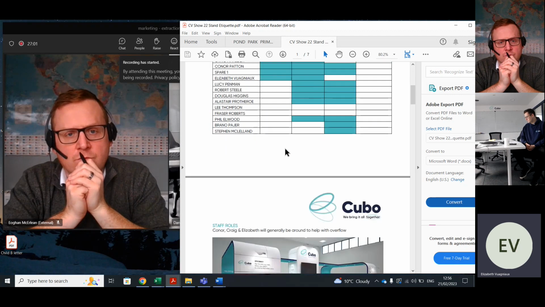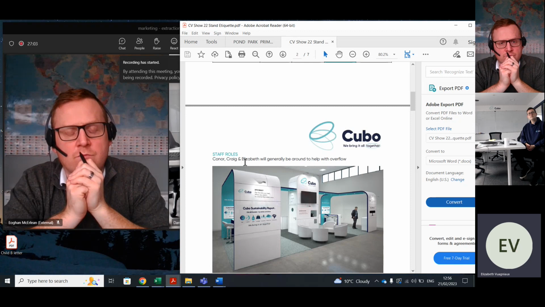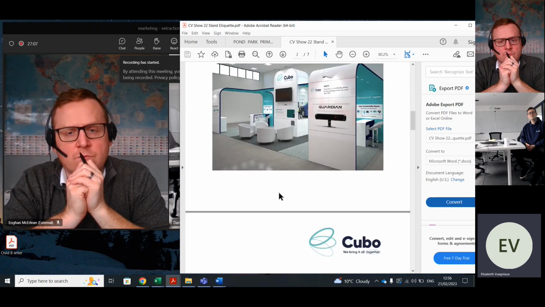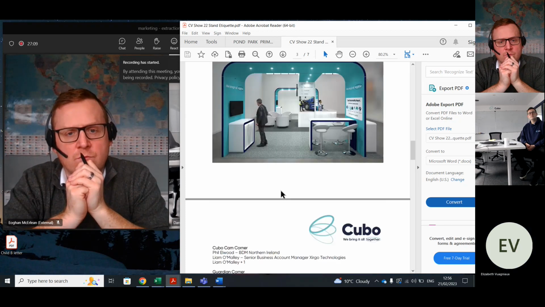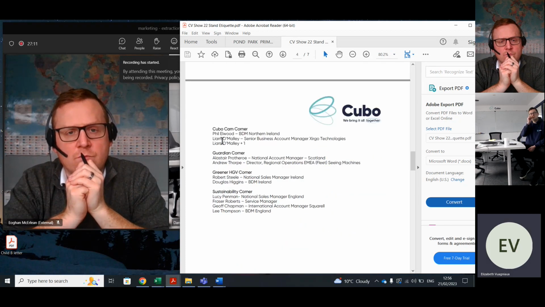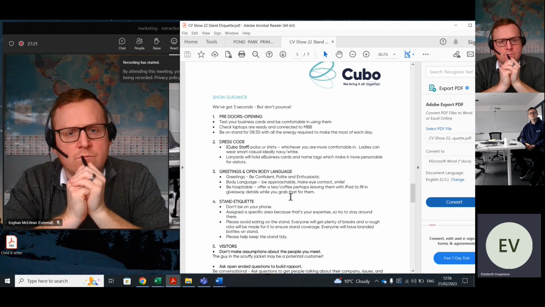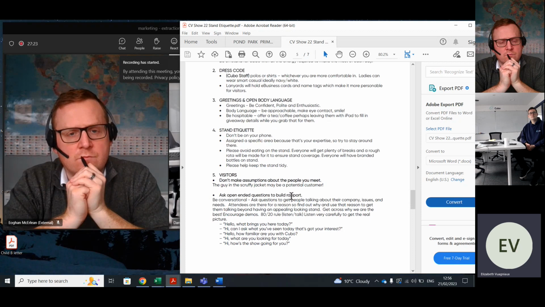So it's like a pack for the people when they're on stand, what their roles are, showing them which corner they're generally going to be on at the stand, who they're going to be working with, and then guidance so everyone knows what's happening. What we want you to be doing pre-doors opening, what the dress code is, greetings, body language, etiquette, visitors.